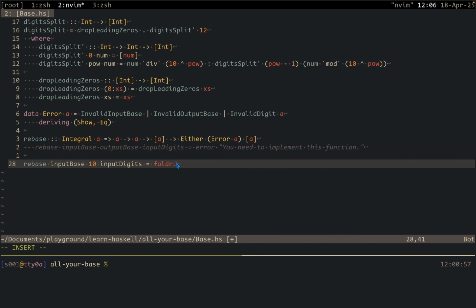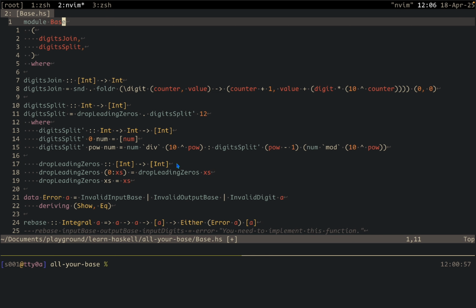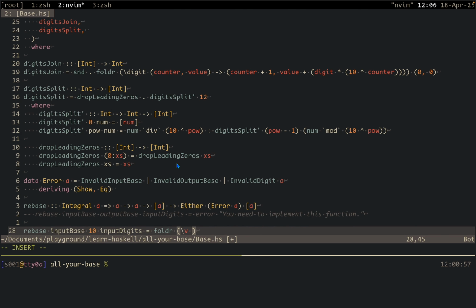So we can say fold right, the value and the accumulator, and for now let's just return the accumulator.